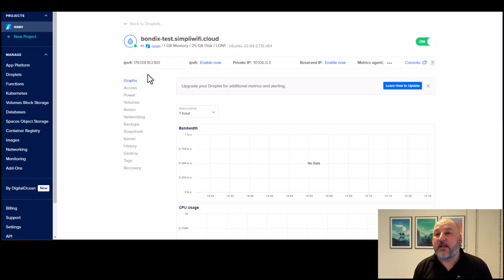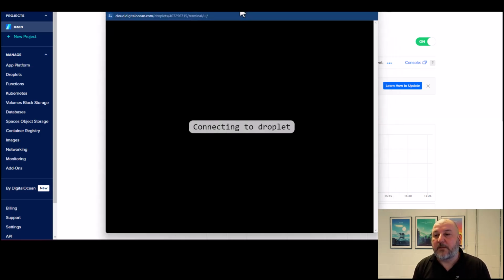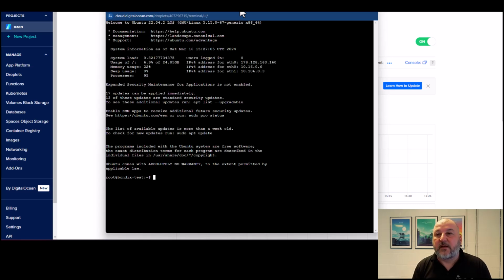open up something like PuTTY. We can put the IP address in, connect on port 22, click on the open button, and then you'll be prompted with a black command screen where it will be asking you to log in with the root user and the password that you set when you were setting up the server. DigitalOcean are kind enough to provide us with a console that we can log into ourselves. So that will log us in. And the benefit is that it'll actually automatically provide the username and password that you set earlier on for you. So you don't have to worry about adding things in and logging in and stuff like that.